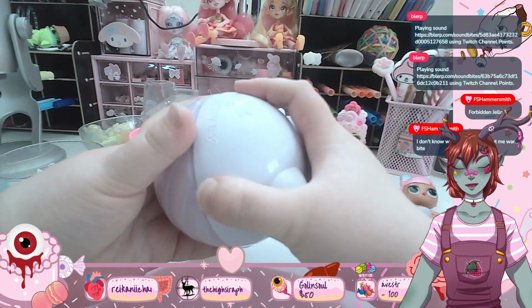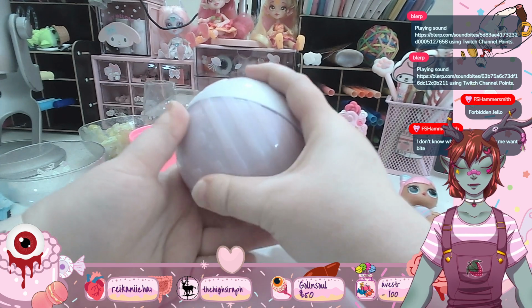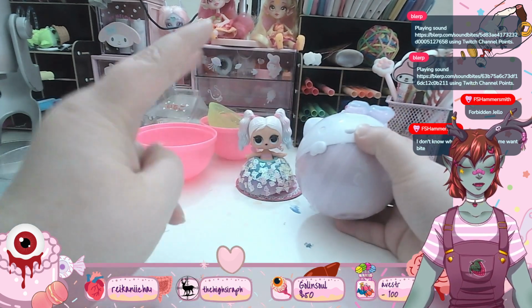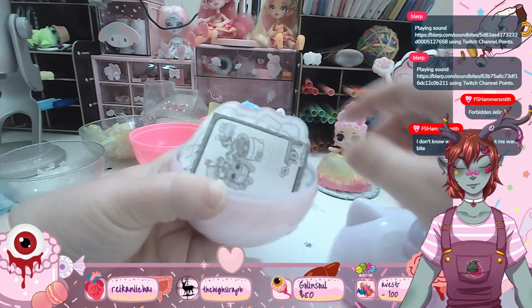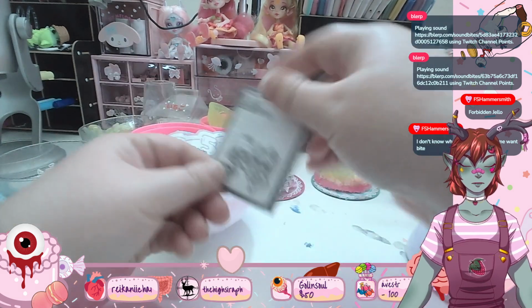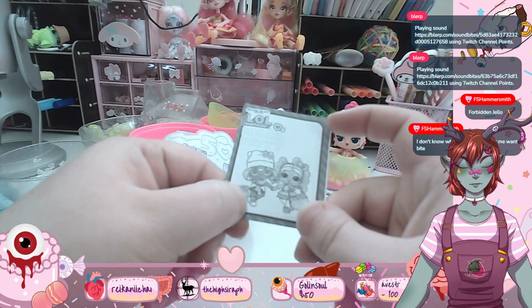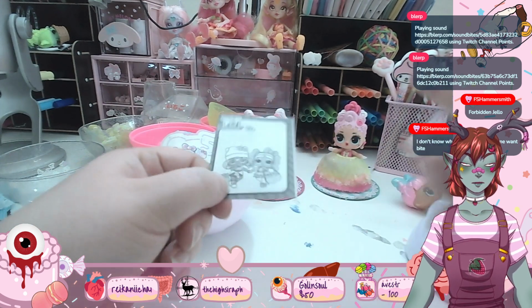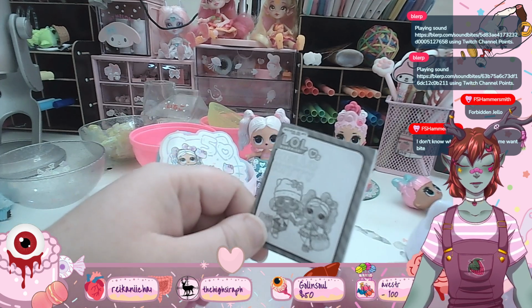But yeah. Like I said, this was the Hello Kitty 50th anniversary OMG. They collabed with Hello Kitty. There were only two dolls. There's this one and then the other one. I think it comes with a little collector. There's a boy and a girl. I have the girl. All right, here's the girl. And then here's the boy. There's no guesswork in these, because there are only two dolls you can collect. They're right on the tag of which one is which.